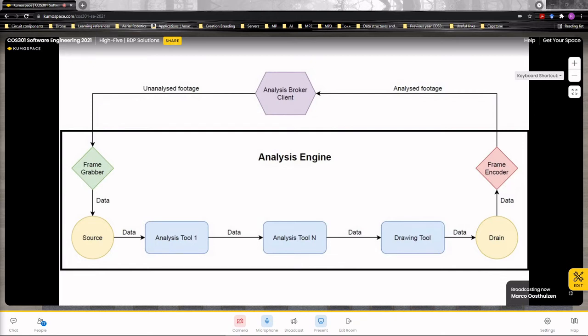Since we allow the user to construct a pipeline dynamically, we use factories and builders to create the pipeline. This pipeline is constructed at runtime when the user requires it. The construction is also responsible for putting each filter in the pipeline in its own separate thread, with concurrent queues as the pipes between the filters. The pipeline then has a source where frames are added to the start of the pipeline and a drain where analyzed images are fetched to encode them again.